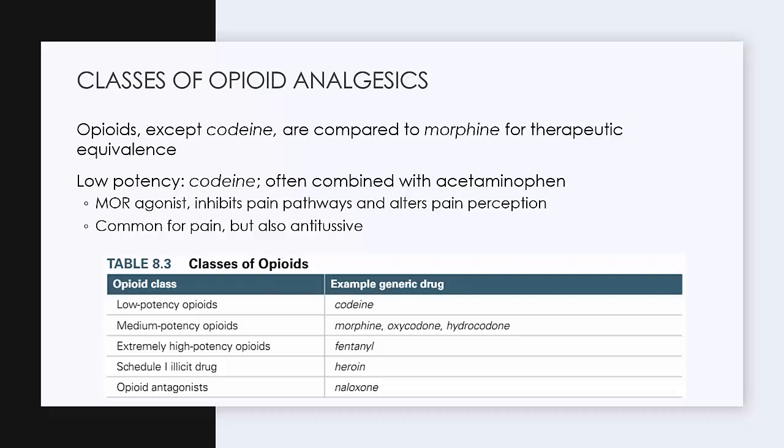Codeine is a low-potency opioid used to treat mild to moderate pain, as well as for its antitussive and antidiarrheal effects. Since its abuse potential is highest when used as a single entity, it is often combined with other analgesic products, such as acetaminophen. Because codeine has a considerably higher oral bioavailability than morphine, it is also used in conditions for which a low-potency oral opioid analgesic is preferred, such as combined with acetaminophen or aspirin.